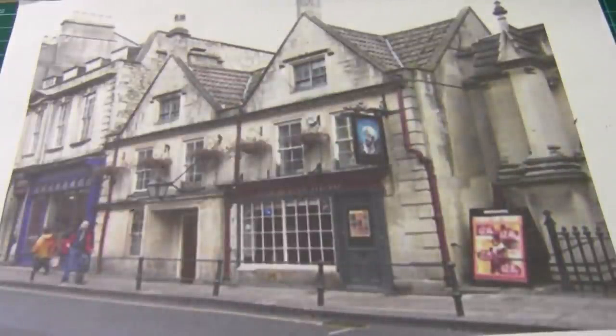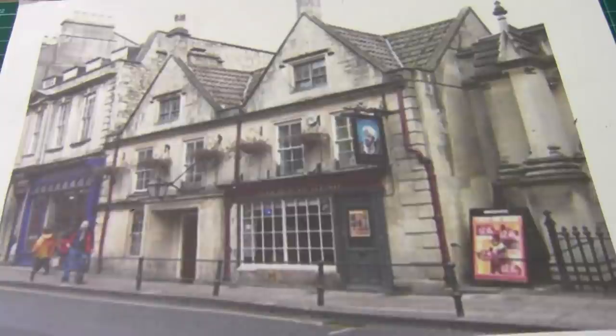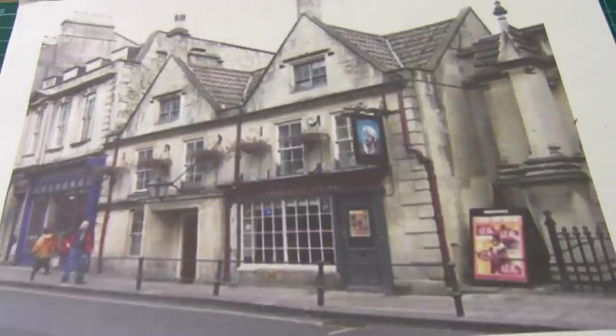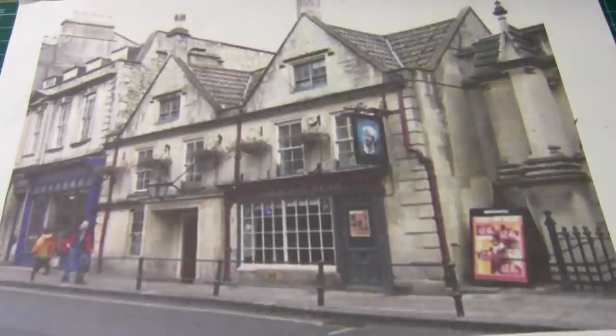And here it is. It's the Saracen's Head. And what I like about it is the actual size and shape. And it's made of sandstone. It's got character. And I think it'll be a quite an easy one, I'm saying that loosely in mind, to build. I haven't got a clue what it looks like at the rear of the building. But all I've got at the moment is this photograph that I had taken. And I had downloaded some other photographs.